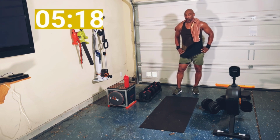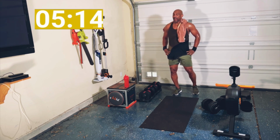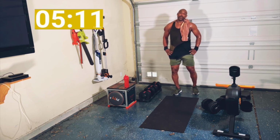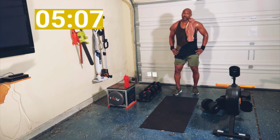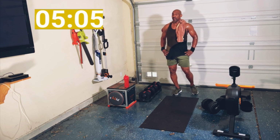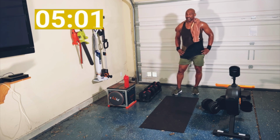Now we work every muscle. When you do deadlift, you're doing your legs, your hamstring, your lower back. You're doing the bent over rows, the hammer curl and press. You're doing your back, biceps and shoulders. You're doing push-ups, chest, shoulders, and a little bit of triceps. Reverse lunge, legs. Burpee, full body cardio conditioning move.